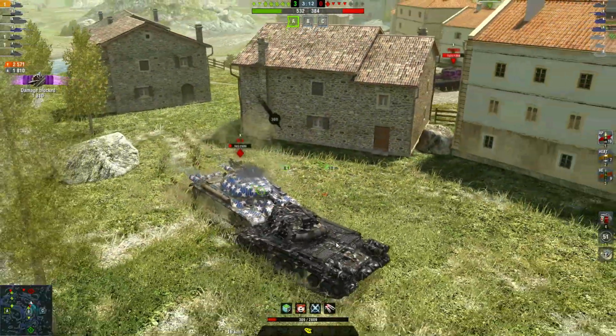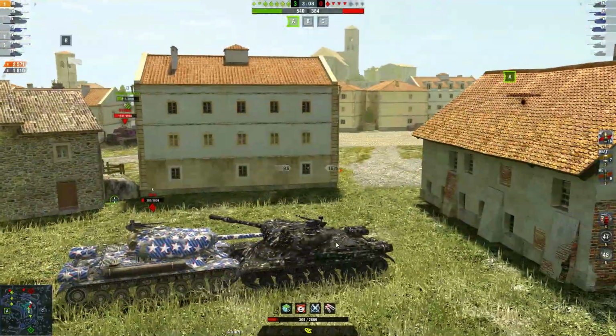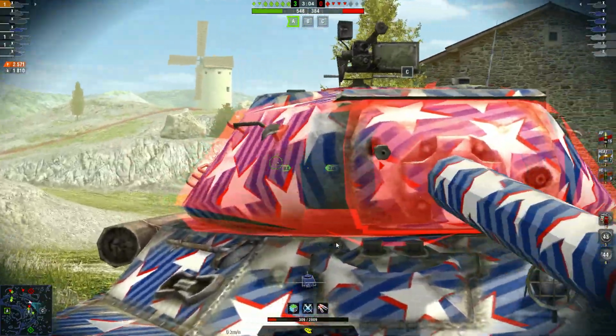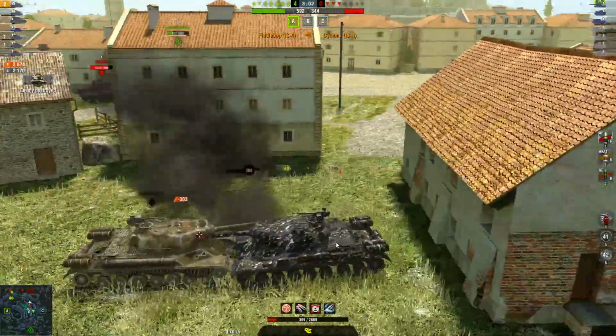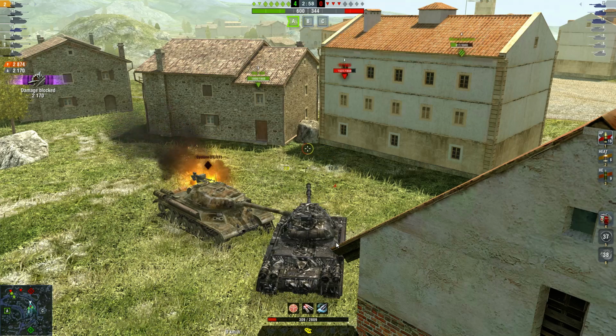Now we can see Fiddlebop here with a smart idea, realizing he can't penetrate the other tank and presuming that the other tank can't penetrate him. They're both one shot, so he decides to just wait it out and get a nice clearing shot into the enemy IS-4.